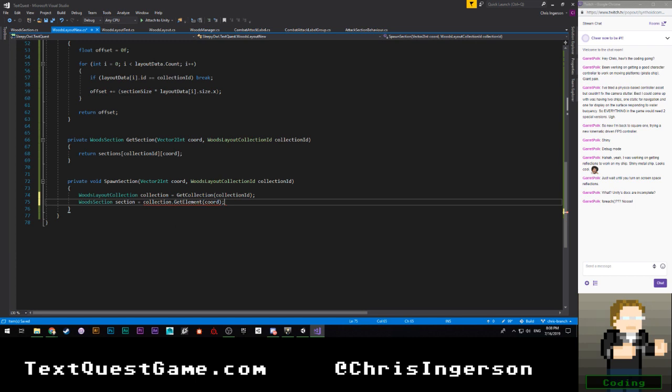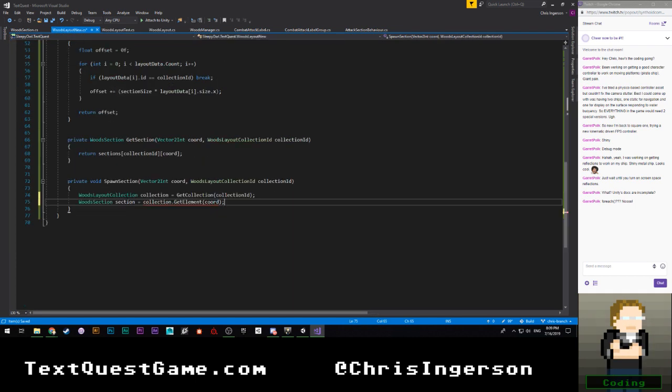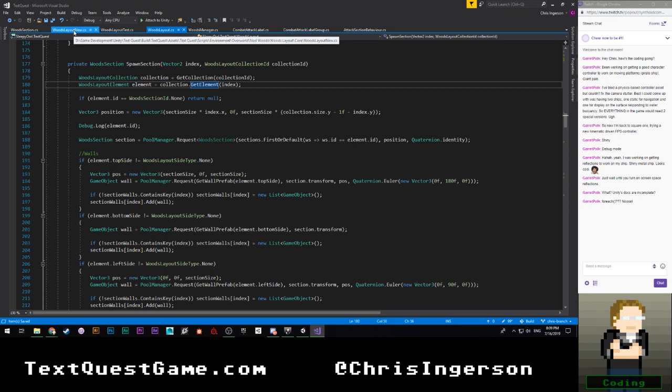Coord. And what was I doing before? Oh, it's the element. Okay. Woods layout element. Actually, let me just kind of browse through this. So we need to set our position. If element ID is equal to wood section none, we're going to return null. Makes sense. So let's go ahead and grab that.